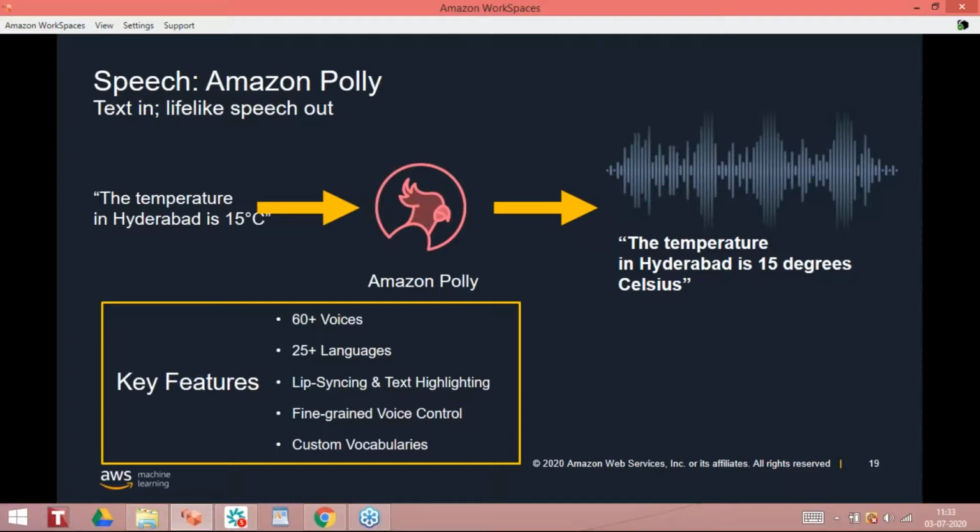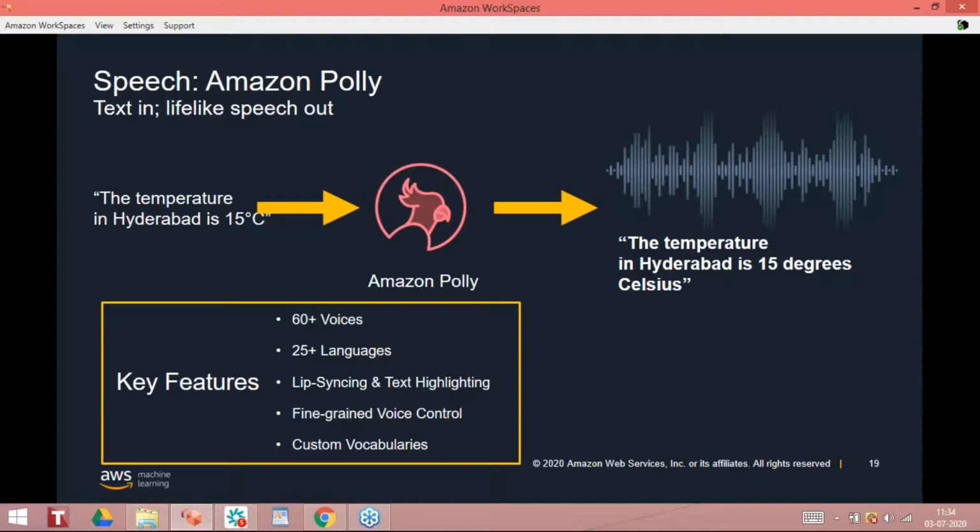We also started supporting Indian languages. Now we are supporting Hindi, Tamil, and Telugu. I think Telugu is also on the roadmap, which is coming in. So you will see a lot more Indian languages getting added into the services, in fact all of the services, in the coming quarters, right?